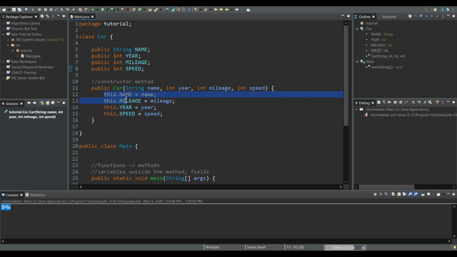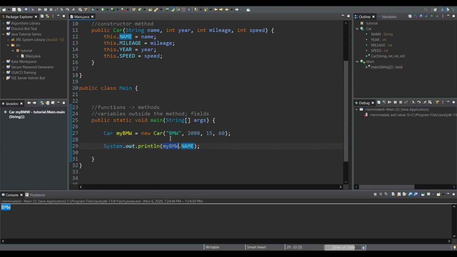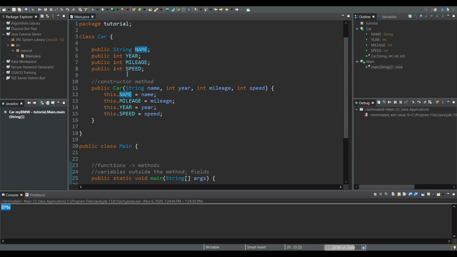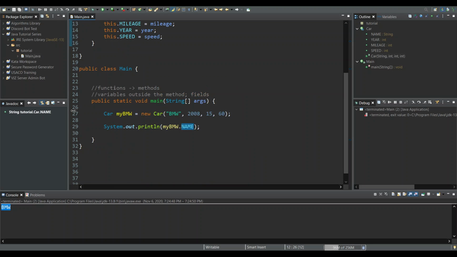We're doing this dot name equals name. We're assigning everything here, and then when we get the name, so we do myBMW, remember, myBMW is class Car, so we're looking into the name field, which you can see is a string type, and then once we run it, this assigns it to the name, and then boom, we have BMW here.